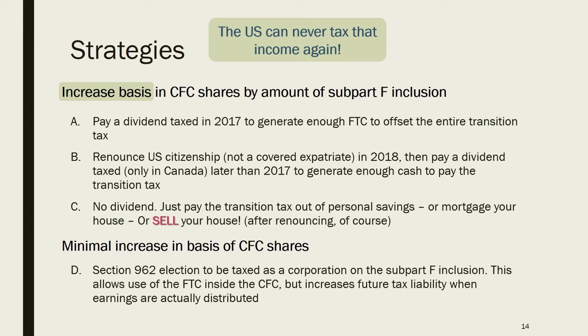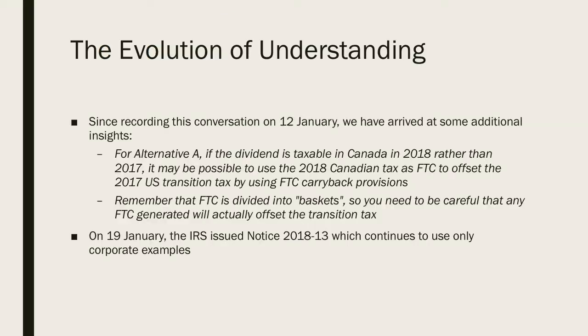Okay, so when we make this election, it lets us do exactly what multinationals do. They get to use the tax paid by their subsidiaries as if they had paid the tax directly. It's a deemed foreign tax credit. And that means that we're using tax that's already been paid, but there's a trade-off. The trade-off is that there's a minimal increase in basis, so we could end up paying more tax when we actually sell the shares or distribute the cash. And the increase in basis, as I understand it, is the amount of actual tax paid to the United States. It's the amount of actual tax paid to the United States.